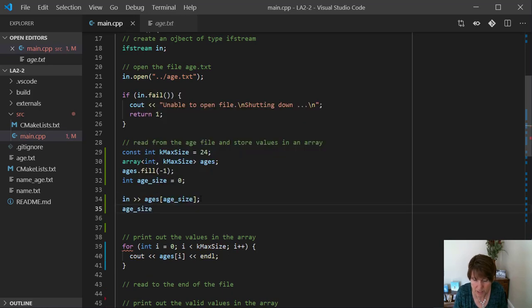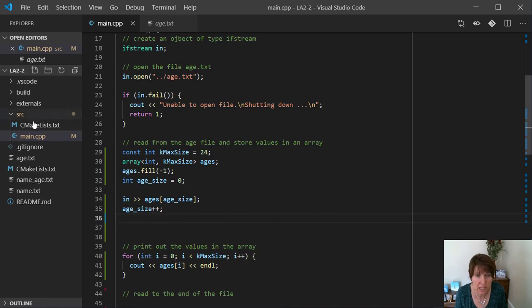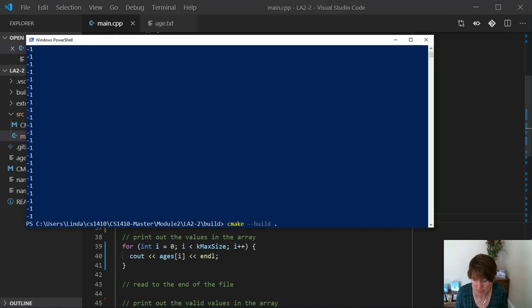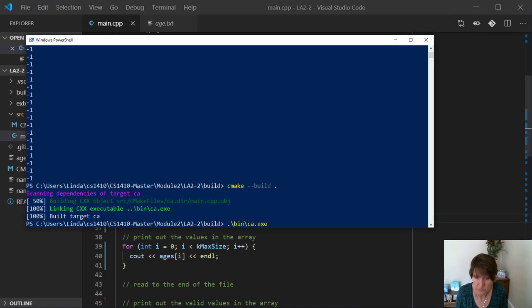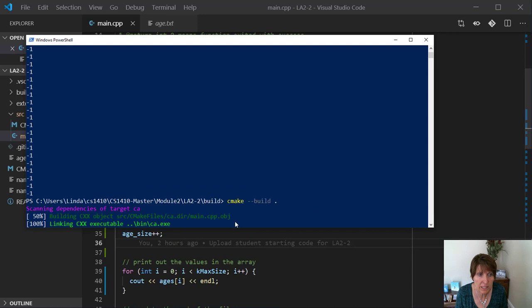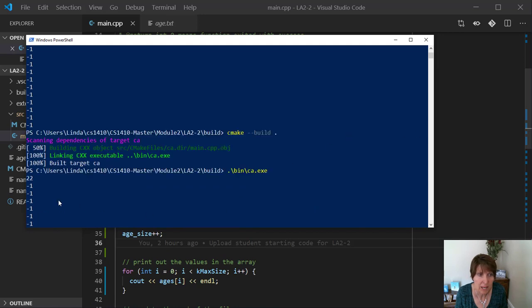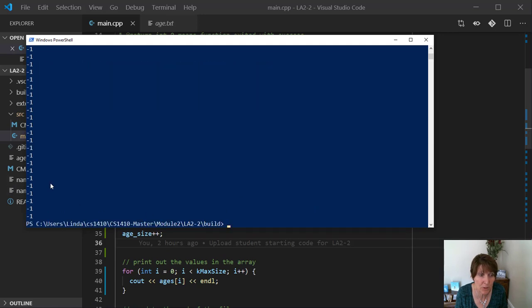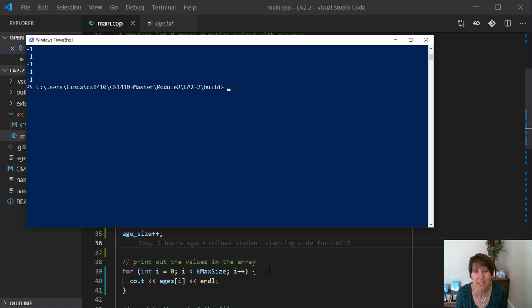I'm going to simply do ++, and that will increase it from 0 to 1. And then I'm ready to read it again. So now let's go ahead and see what this read does. And there what we get is the 22 and then 23 -1s.